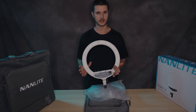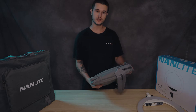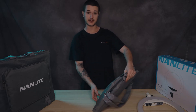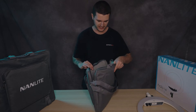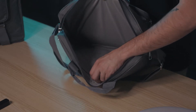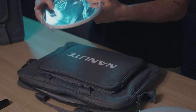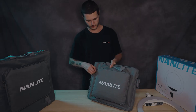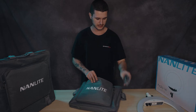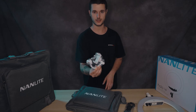As we can see they include a white ring light — normally they are black. This is the grey carry bag that is included, and normally they don't come with the bag, so the fact that it comes with quite a nice bag is really nice. It obviously fits the entire ring light. Inside we've got a soft cover to keep the ring light safe, a pocket holding an included mirror, and in the front pocket you've got your power cables and a phone clamp so you can use your phone as well.